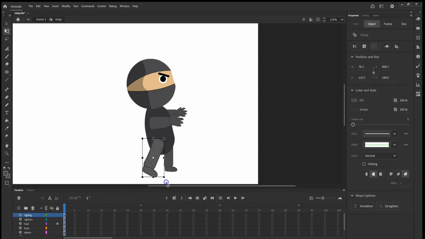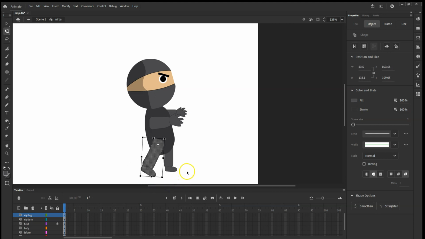I were to rotate it, you'll notice that it rotates around his knee. Now, that's not where the leg is going to rotate. We want to rotate closer to the hip. So I'm going to grab this pivot point here in the middle and drag that up into more of the hip region. So now when I rotate this, you'll see that his leg now rotates in a much more natural fashion.